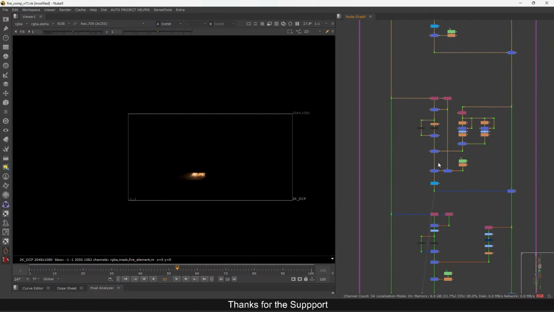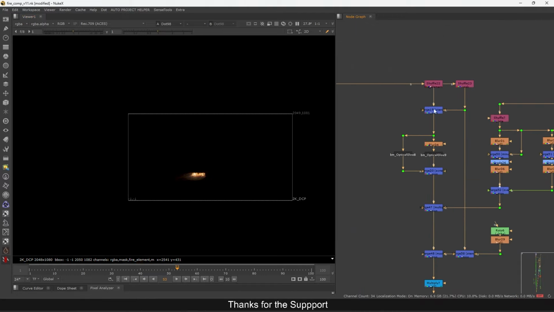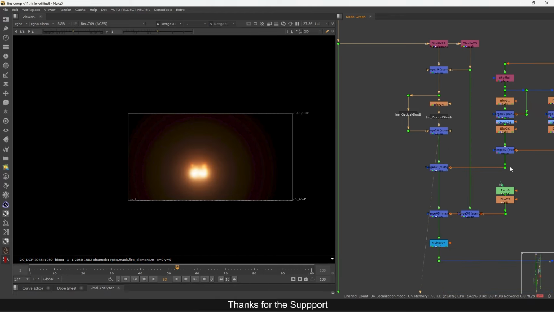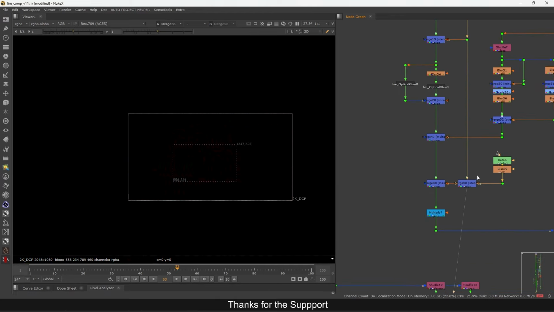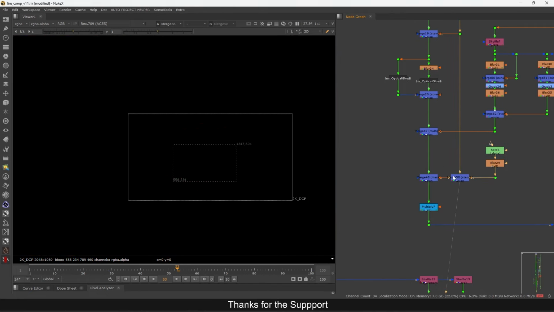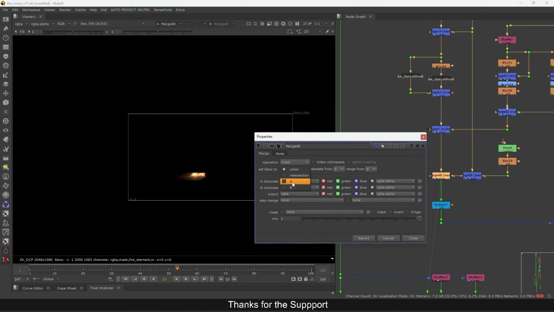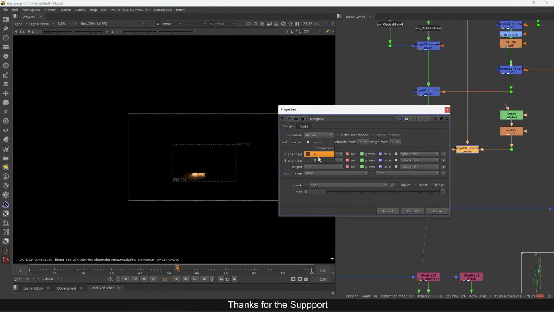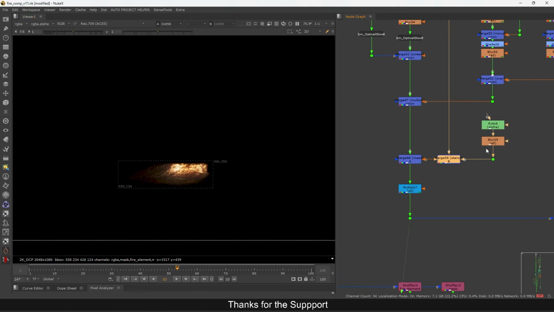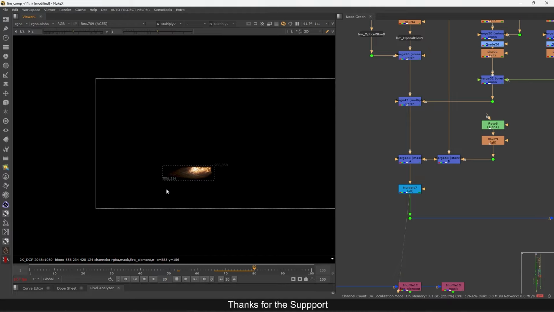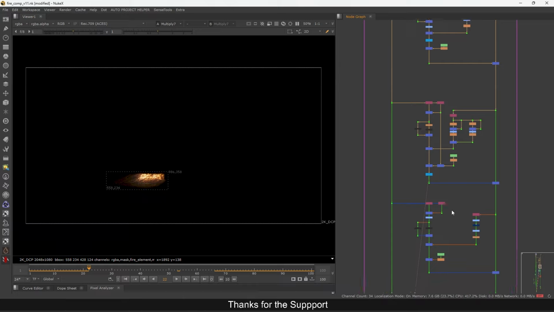And I think here, yeah, see, this much black area, so we need to find out where it's coming from. So here it's okay, and here, obviously the glow will increase. And this is the plate one, see, we get the bounding box from this roto. So this much and this much, so we can set this to A, and this much and that much, or we can set this to B, so we get more or less, because this is the B pipe and we have this roto. So we can do it this way also, right? So Nuke is only calculating this much. See, it's a very fast play, and it will render fast also.